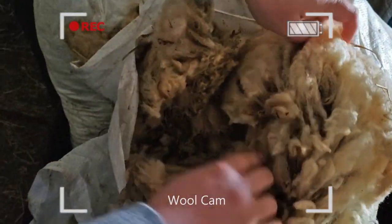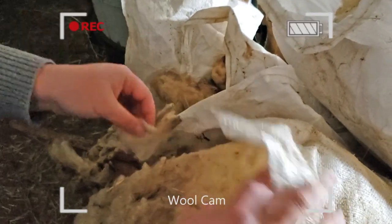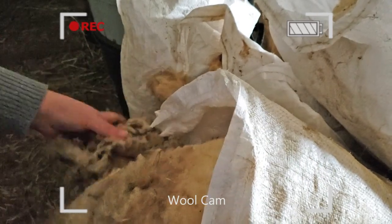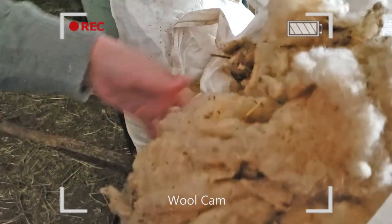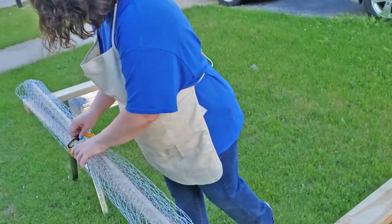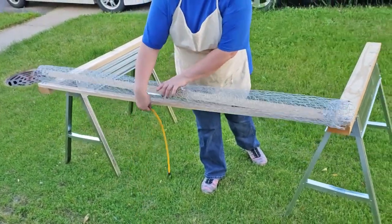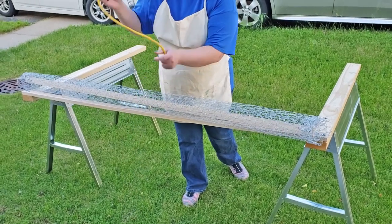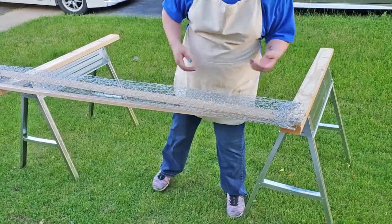I mean, they're pretty dirty, but for a scouring project, I think I want to work on this one. I think this one would be fun. It's hard to say without pulling the whole thing totally out to get a look at it. So I haven't even taken it out of the bag to see what I ended up with. It's a total surprise. So I'm gonna unroll this because this is my new skirting table. And I like how you designed this one, Mark, because I can roll it up and put it away in the garage. And the sawhorses are just useful for whatever projects we might be doing anyway.